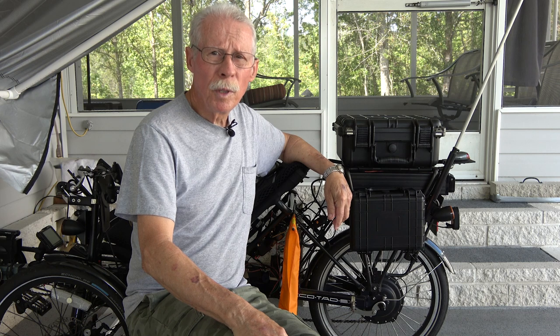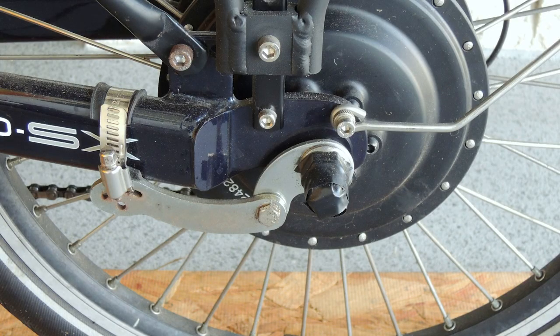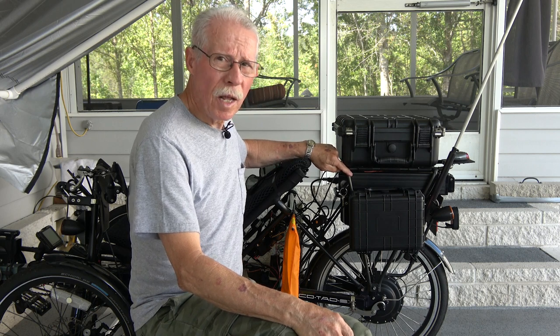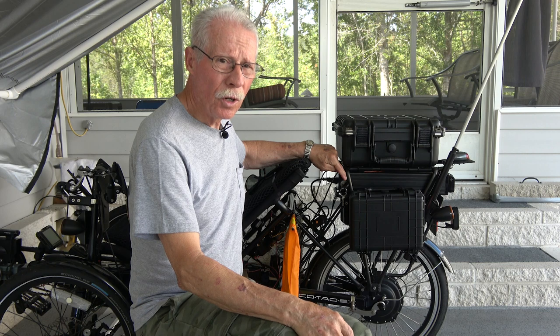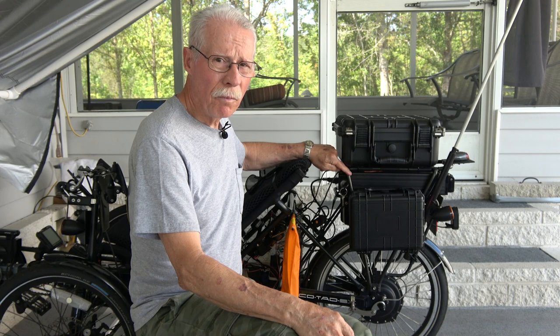Check out my first big aftermarket add-on: the electric motor with pedal assist. This rear wheel hub motor is powered by a 48-volt lithium battery. It has a backlit display with controls located on the left handlebar. The 500-watt system has plenty of power to carry you anywhere. The 48-volt battery slides into a custom space on this rack. It has a key that turns it on and off, and the key also locks the battery in place so you can protect it from theft.